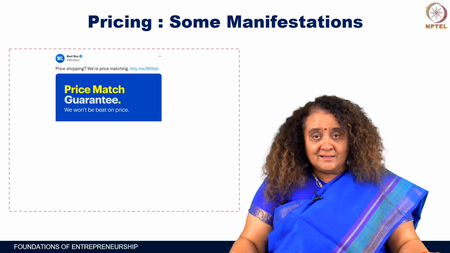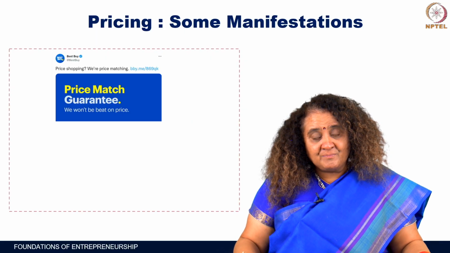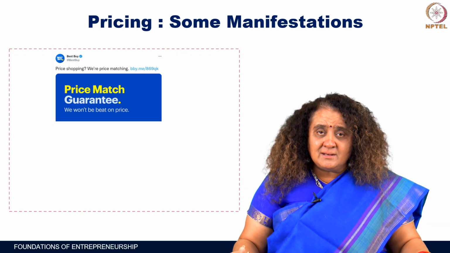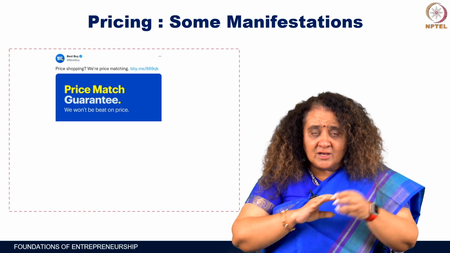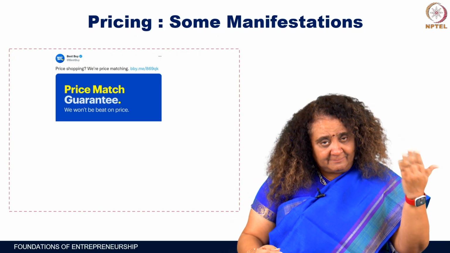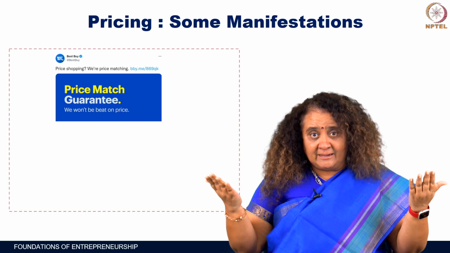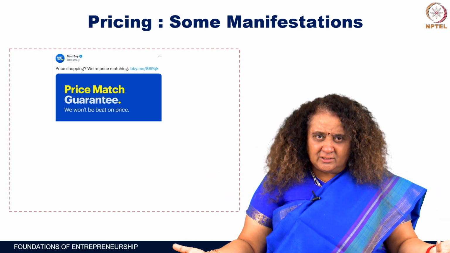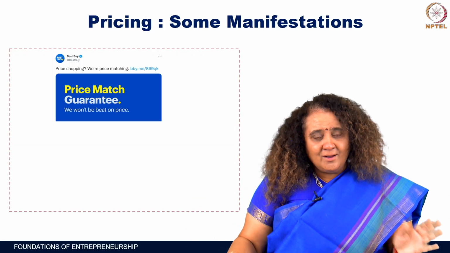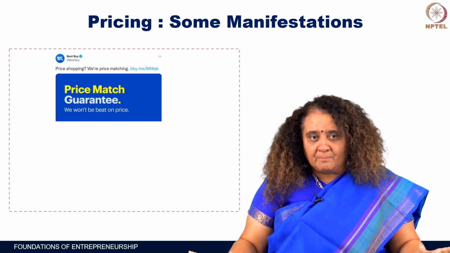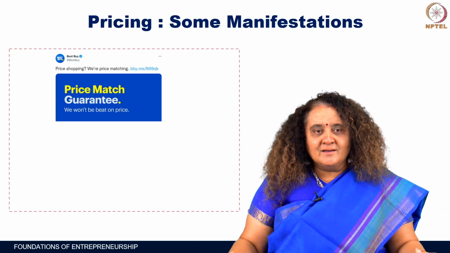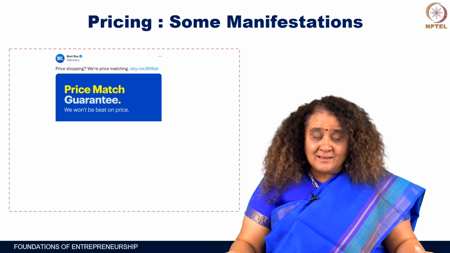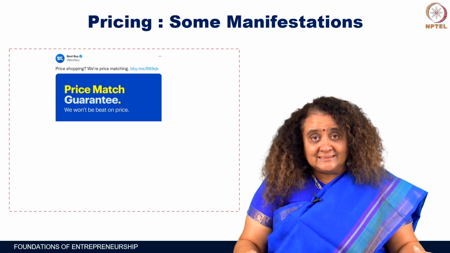Okay? Here is another set of examples on pricing. Here is a US retailer called Best Buy, and they are saying, if you are price shopping, what does price shopping mean? I want to buy this watch, I look at the price of this watch on website A, I look at it on website B, I go to the store and check the price, and I will buy at the lowest price. That is what most of us do. What Best Buy says is, if you are price shopping, do not worry, we are price matching. And they guarantee that they will price match, and I have done this, therefore I am able to share this example with you.